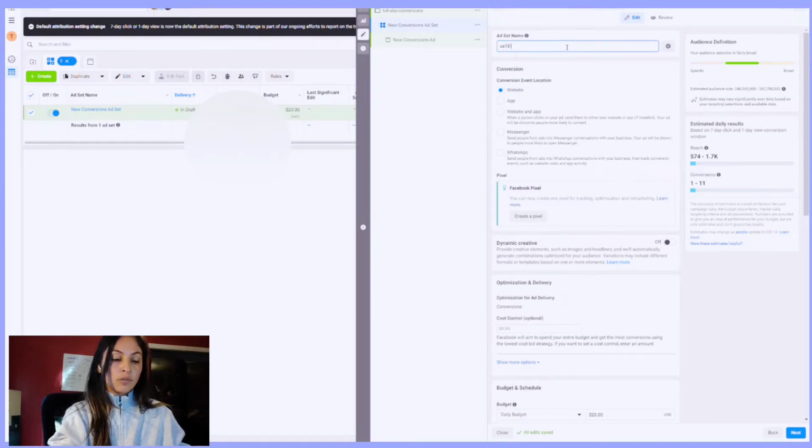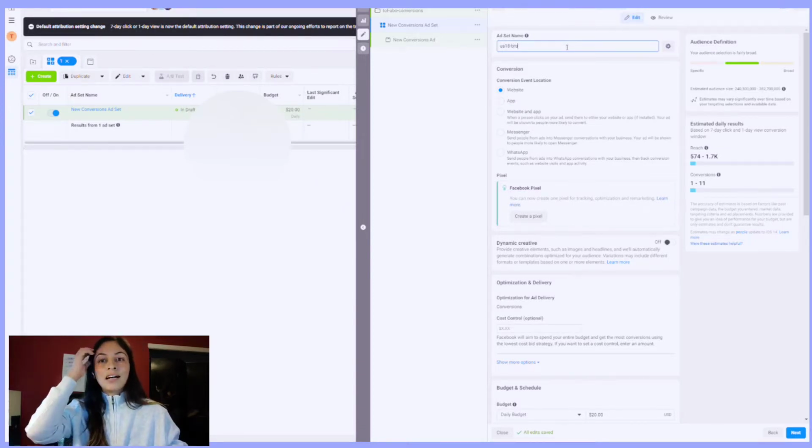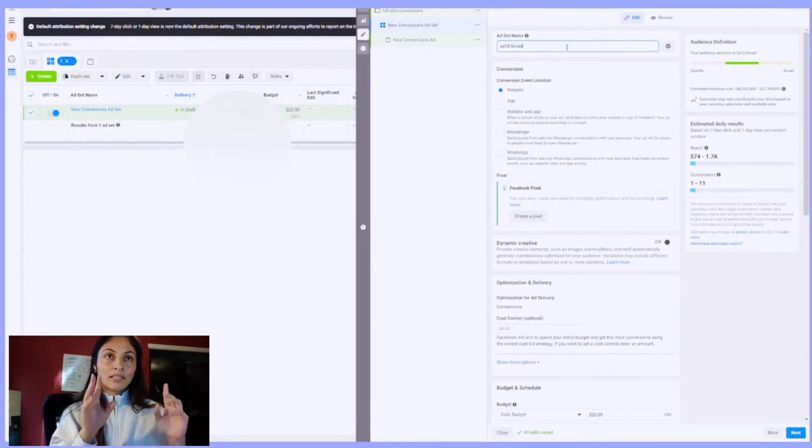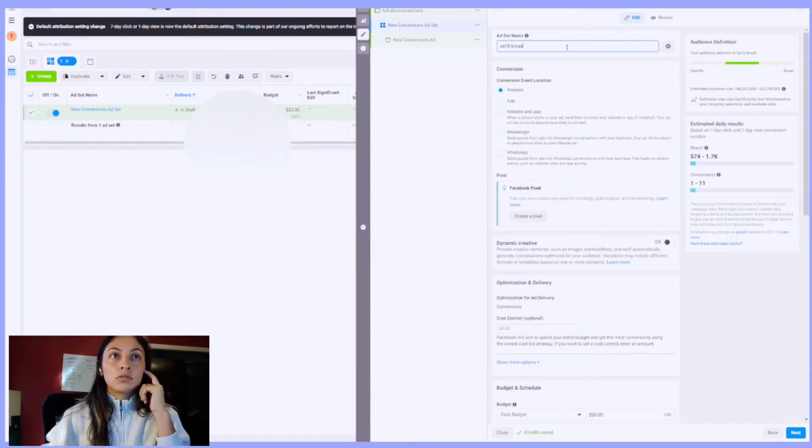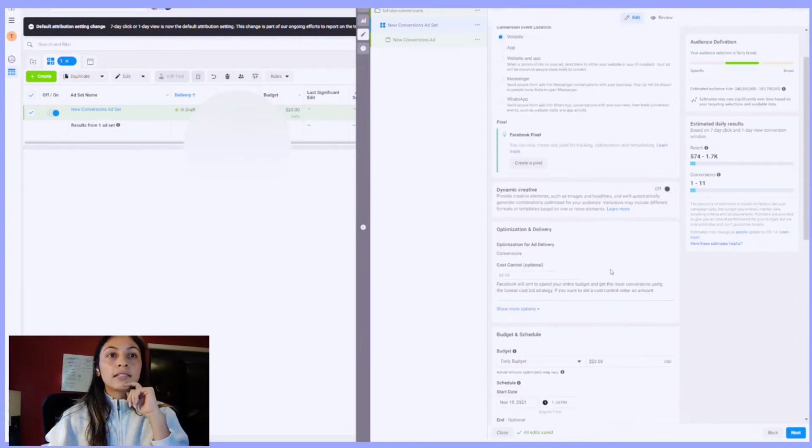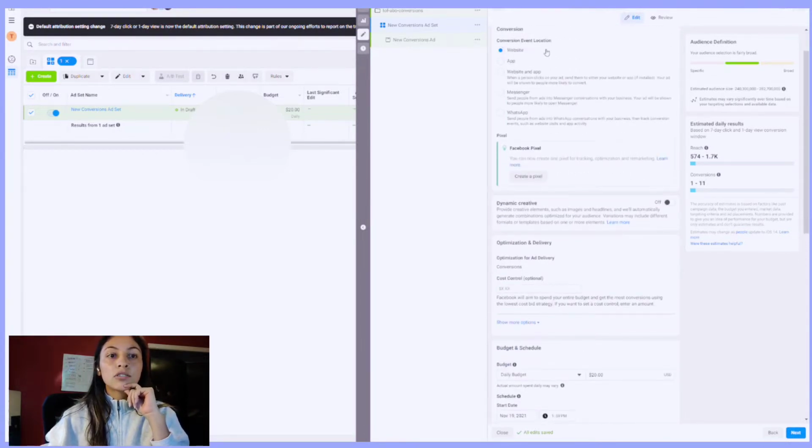Let's say I'm going to go broad with this one, but I want to dive a little bit more into that type of broad interest in a little bit. So keep in mind that this audience is going to be broad interest, broad, 18 plus, broad.